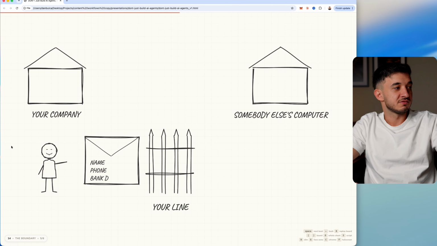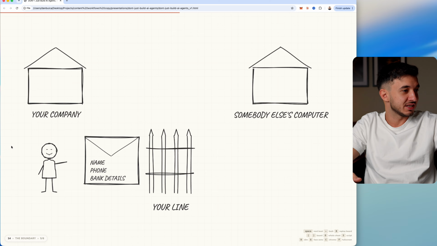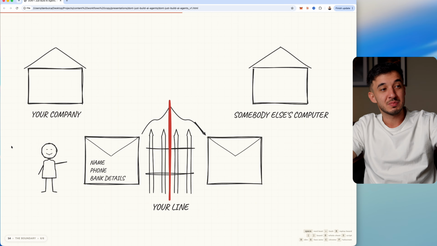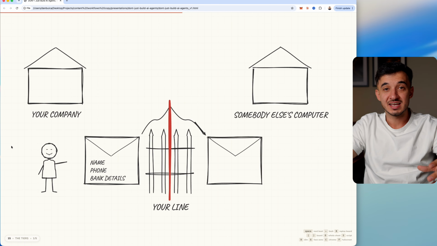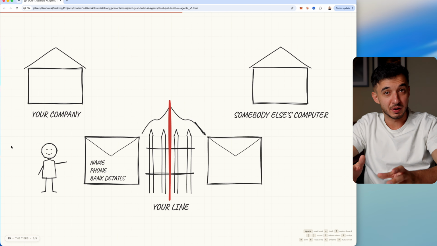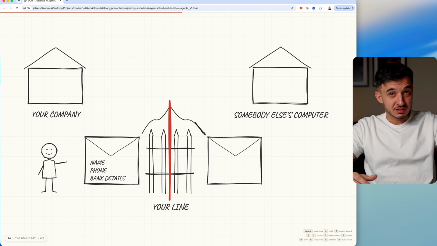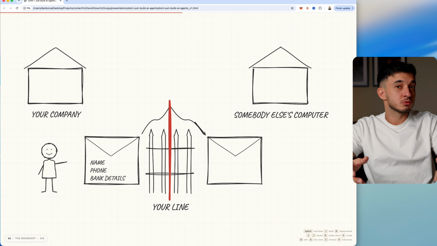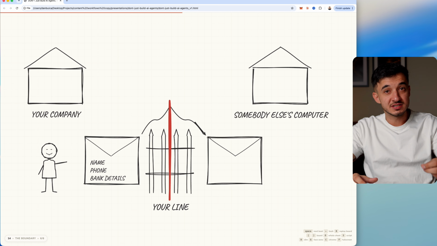So it's names, phone numbers, addresses, bank details, sometimes even medical information. If your system reads that email and passes it to a model, that data has left your company and goes to a third party. In Europe it's crossed your processing boundary, and GDPR has a lot to say about it. In the US there's no single federal law, but it's grown to around 20 states with comprehensive privacy laws.